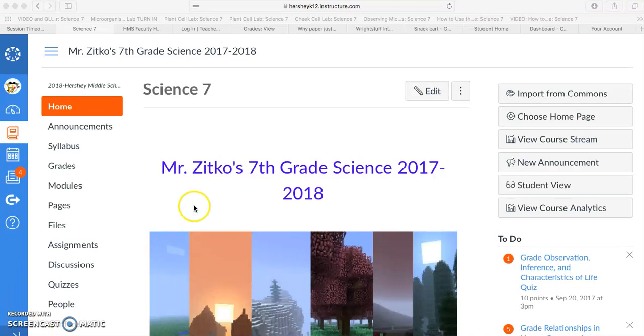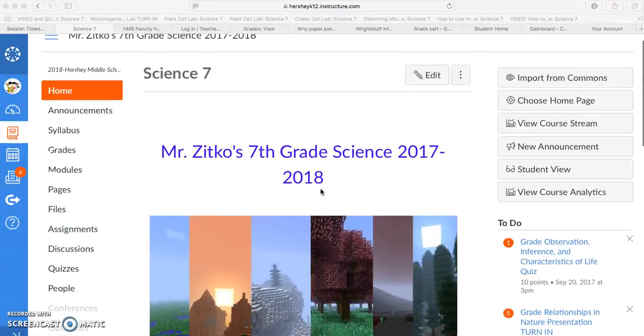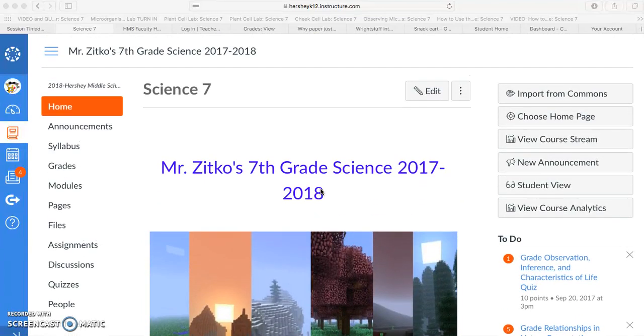Okay, so this is my Canvas LMS, or Learning Management System. This is what I use to design a lot of my instruction and assess my students, as well as assess if they've reached certain outcomes or not. So this is my home page, and this is where I can navigate, and the students have a similar interface to this. It's where they navigate the course.